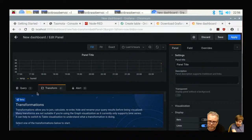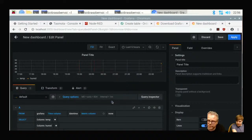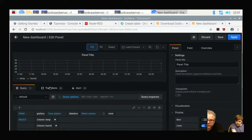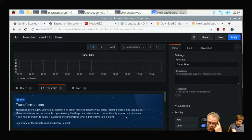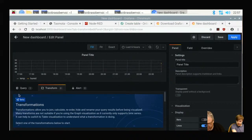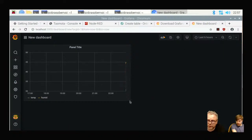And this is a different Grafana version than what I'm used to. So there is a section for changing the style. Fit, exact. Okay. So you can customize the look and feel of each graph, but I'm using an outdated version at home, so I'm not too familiar with this. Transform? Yeah, this is something different. Okay. So what's the name of the function? You can try saving this and then maybe editing it from this view instead.